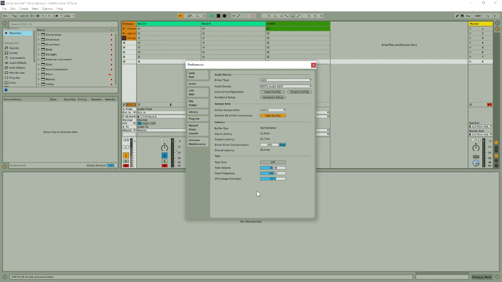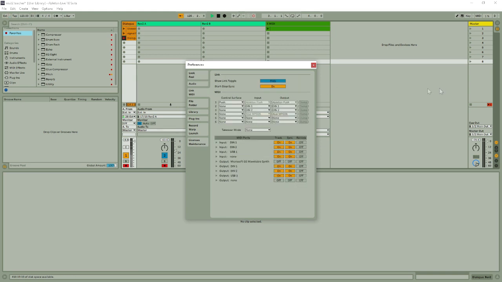Higher buffers are less CPU usage but more RAM, so they're better for higher track counts and things like that. Lower buffer numbers are better for less latency and performance-oriented work. It's kind of redundant to say that, but you get it. So that's just a general way to adjust for latency. And then you go down here to where it says latency. You can adjust for things like that. Generally, when I'm actually recording stuff into the computer, I run a lower buffer number, but I've been mixing a lot, so I haven't had to worry about really any of the latency.